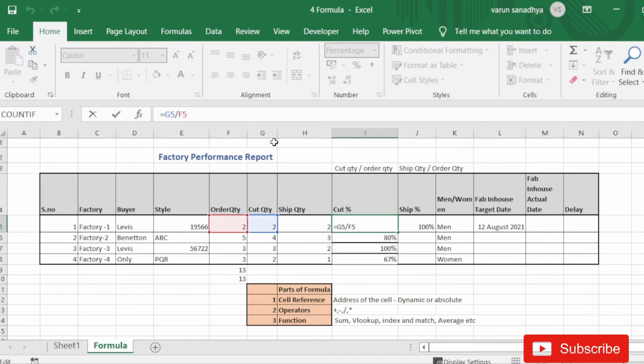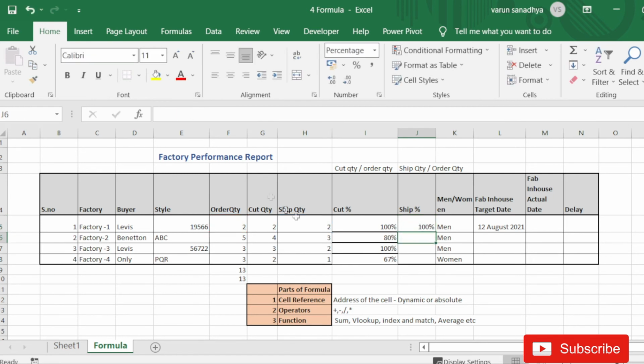So I'll add a dollar sign in front of this. Now, if I move this to ship percentage, you can see that order quantity F is correct. So F is still F. Even though I have changed the column of the formula, the cell reference inside the formula has not changed.